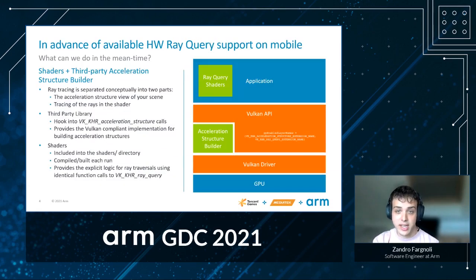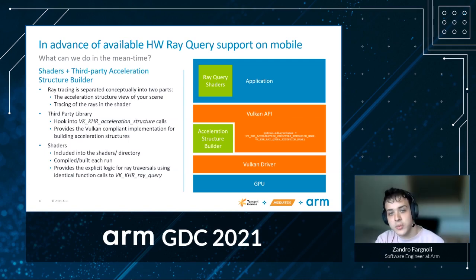Even though hardware support isn't yet available on mobile, ray tracing is possible with the use of software implementations. This is important as it allows projects to start targeting their content early on and can begin to accustom developers to the Vulkan API and how they can write applications and games that make use of this technology. Since a software implementation isn't accelerated, we need a way to make graphics workloads representative and their frame rates sufficient. Because of this, there is a growing body of research alongside that is helping optimize Ray Query. This is significant for the ecosystem, as when hardware support does become available, these algorithms and techniques will still be relevant. They will help developers further utilize their power budgets and to deliver cutting-edge games and applications to their users.